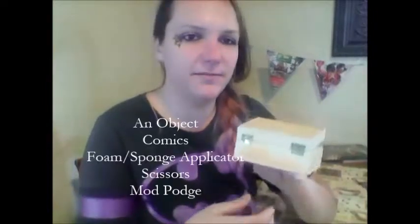Hi again, and we're here for another craft. One of the big things is taking comic books and Mod Podging them to stuff like letters that spell out people's names or boom or bam, or putting them on the surface of drawers. Or neat little things like this wooden box I picked up at the dollar store some time ago, right?